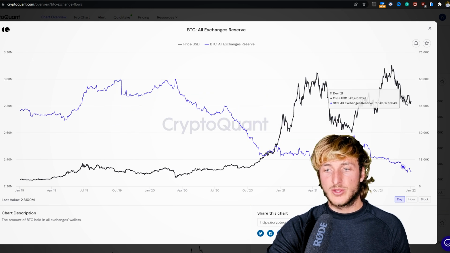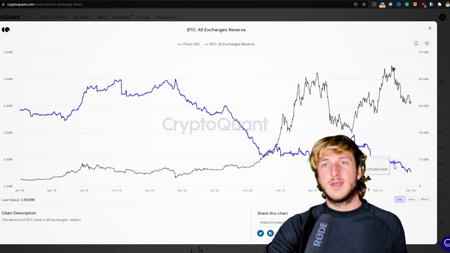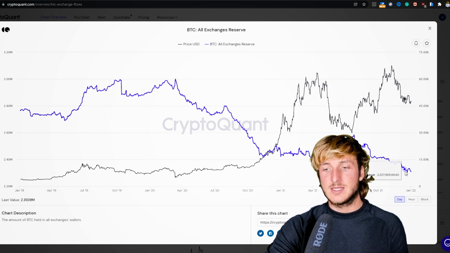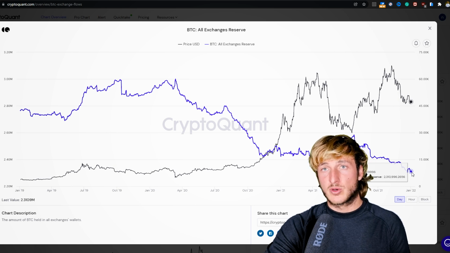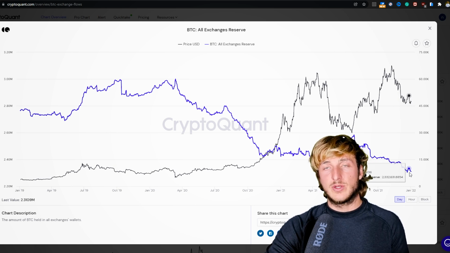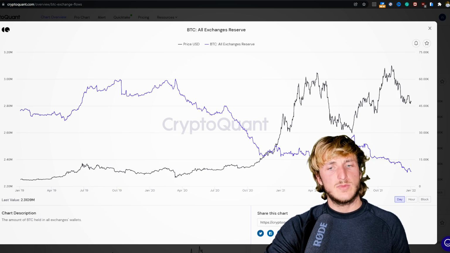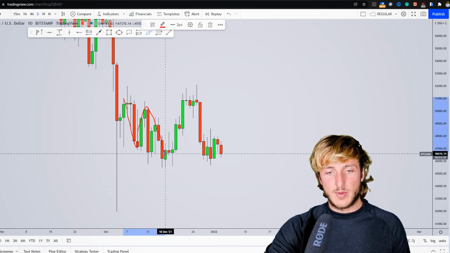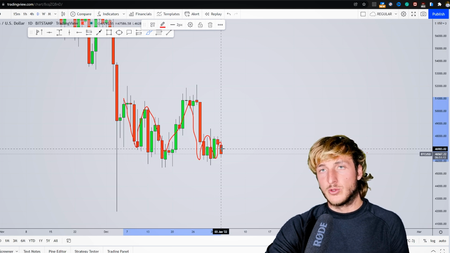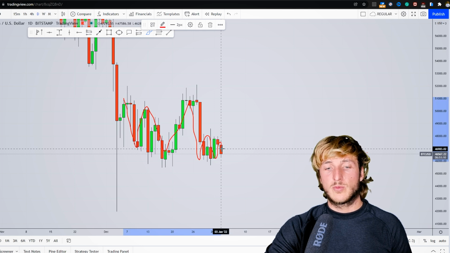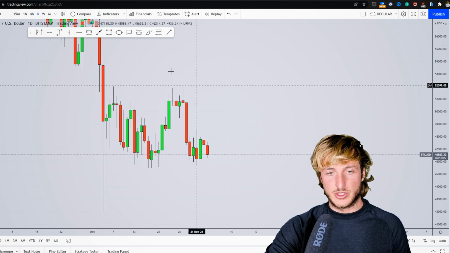Now, if we go and see what we have by looking at the on-chain data, we can see how during all this move to the downside that we can see here, which is the black line, if we look at the blue line, which is all the Bitcoins that we have on exchanges, we can see how they have been constantly dropping, meaning that all the selling pressure is getting absorbed and people are buying Bitcoins and moving them off from exchanges, possibly institutional buyers. So clearly we are getting a lot of buying pressure inside of here and Bitcoins are moving away from exchanges in cold storage, meaning that a lot of long-term holders are accumulating in this area. So once again, I do expect a potential rejection.